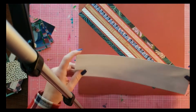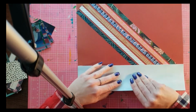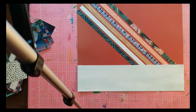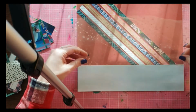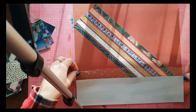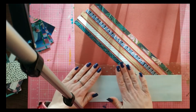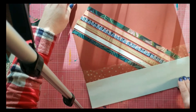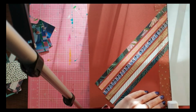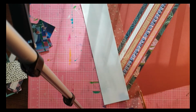I decided that I would do them in the diagonal as if they were going down a slide, and I thought I would use this red cardstock in the background to mix in with the red of her swimmers and some red in the parts of the water park features as well. And I decided to get some strips of the pattern papers that were in the kit and do them as a bit of a matte down the background of the photos. I did them on the diagonal as well, just as a different visual element to the layout.